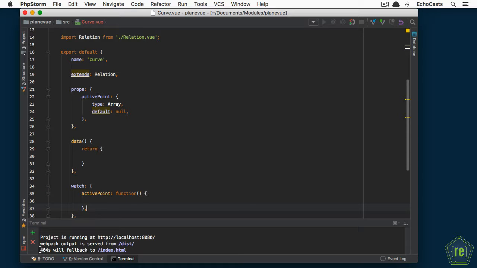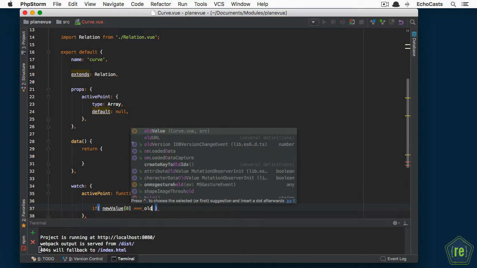Now something important, we're not supposed to use arrow functions in watchers here, and you can read more about that on the Vue.js documentation. Our watcher will be passed in both the new value that it's changing to and the old value that it's changing from. And the first thing that we're going to do is protect against the case where the first coordinate of our new value is equal to the first coordinate of our old value.